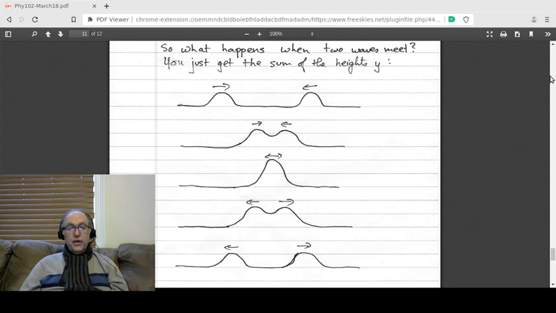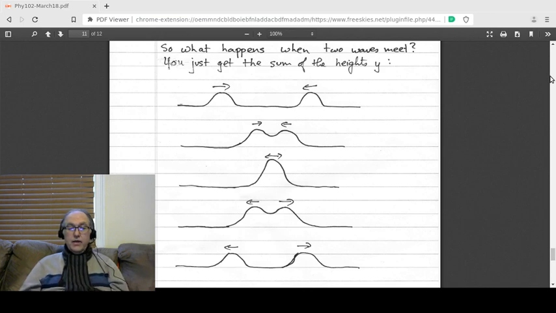They're heading towards one another, and as they start to come together, they start to add up, and they build up on one another's displacement. By the time they're right on top of one another, you can see in the middle diagram, the third diagram, the hump is twice as high. The displacement is twice as high. Why? Because you had one with a displacement of 1 unit, and another with a displacement of 1 unit. When they came together, they just add up for a displacement of 2 units. Then they start to come apart, and all this time they're traveling at a constant velocity.